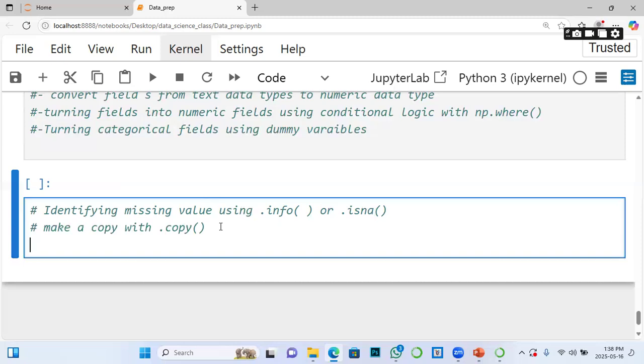So I can say, okay, so let's say this one is customer.